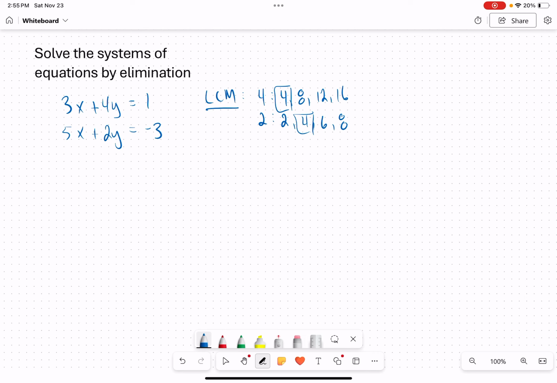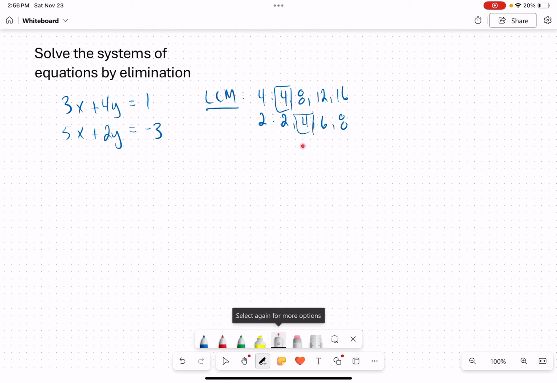So now I ask myself, from the very first equation, because this over here is the first equation, do I need to change the 4 to get the 4? No, there's nothing I can multiply by. Oh, I can multiply by 1, but that wouldn't change anything. We don't need to multiply by anything in the first equation to get to 4. So this first equation will be left alone. Nothing will be multiplied to the first equation. But I can see from the second equation, the coefficient of 2 needs to get to 4. And well, how do we do that? Well, we multiply by 2.